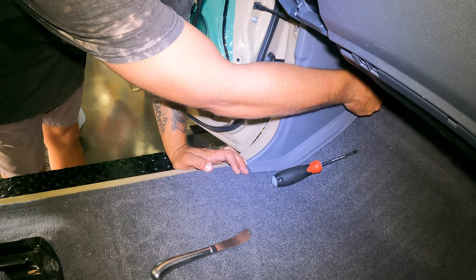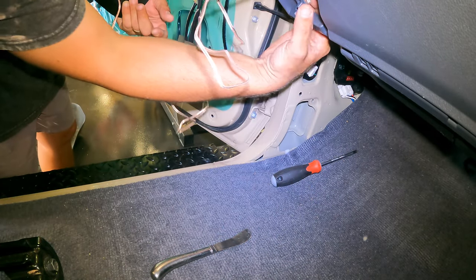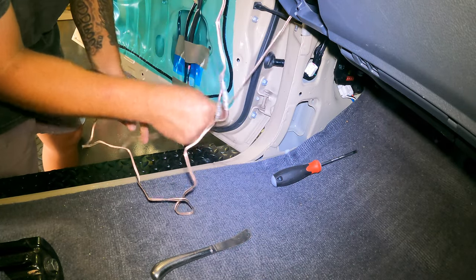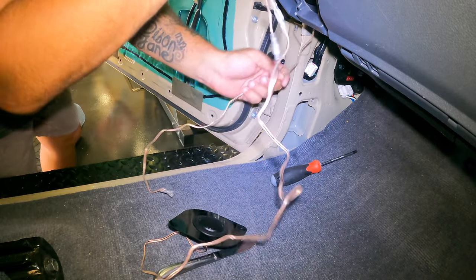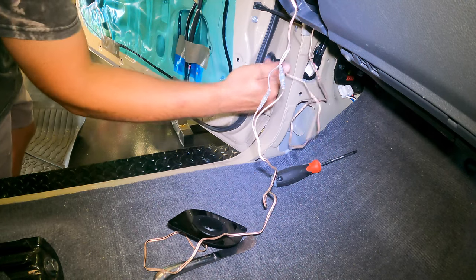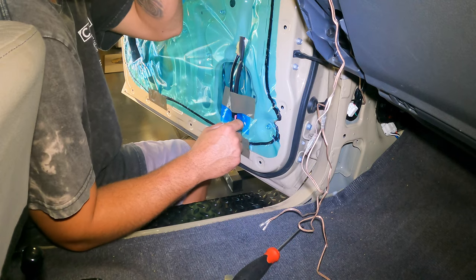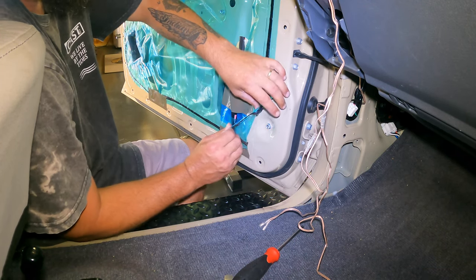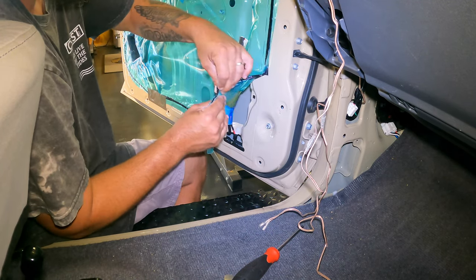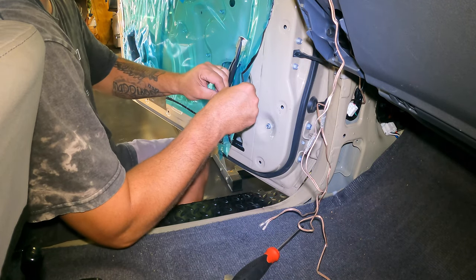Screw that. There we go. Down there. Get in there. That, and then I'm gonna push it through the grommet into the door. All right, I'm not gonna film that, it's boring. Here's the factory water seal. So you can just peel that off, keep it in good nick though, because all this is gonna go back on. Tape this just to that wire.